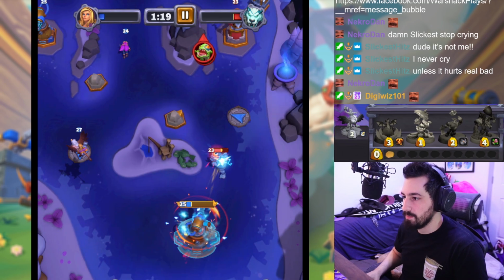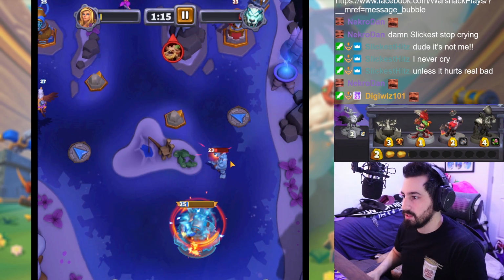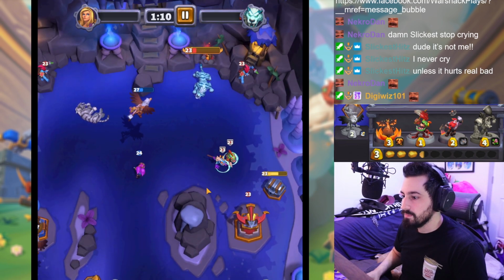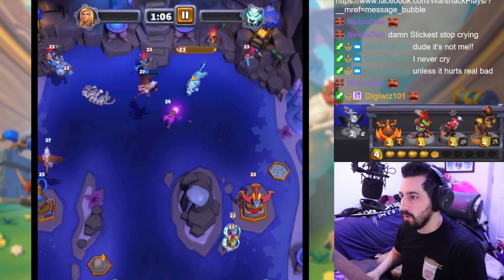Oh, my base is dying. Stop dying, base. Base, please, don't die. Come on, kill him before it kills me. Please, huh. Hit him with your fucking flying thing. One more time.